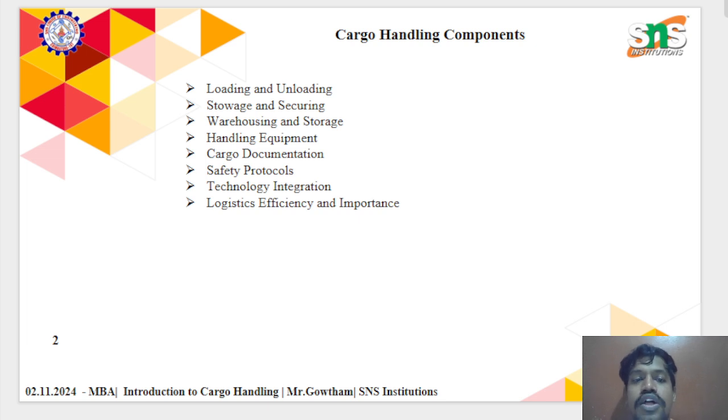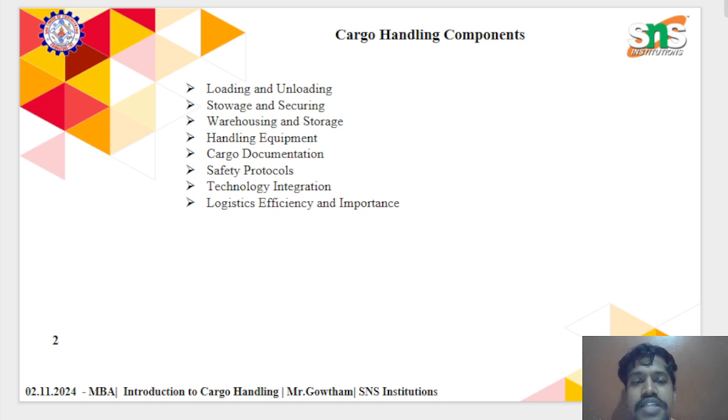As I already told in the previous slides, loading and unloading is taking the goods to transportation. The clients and the mediators involved in the shipment process, whether called an agency, logistics, or transportation company, are whatever name you call them. Like, I am the consigner and my goods are going to be delivered to the UK, Australia or America. The person involved in the shipment process is called a logistics person or transporter, and meanwhile the process of loading and unloading is completed.